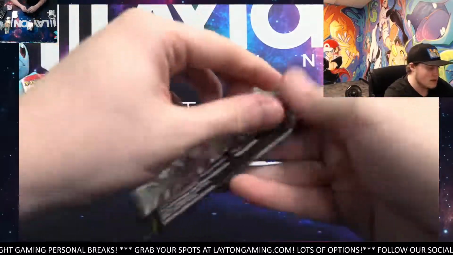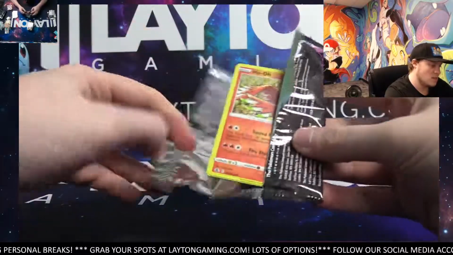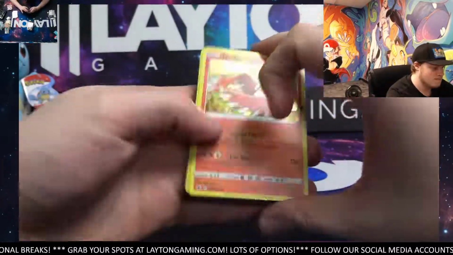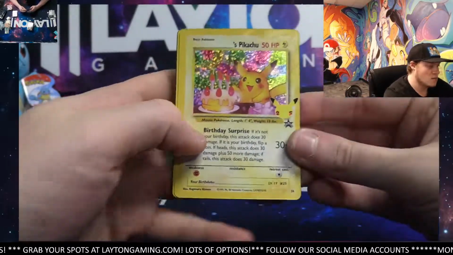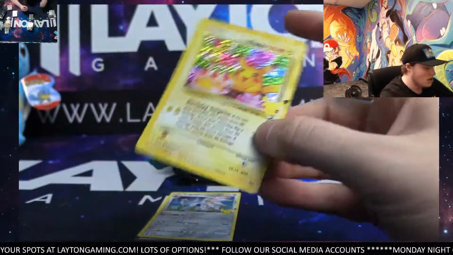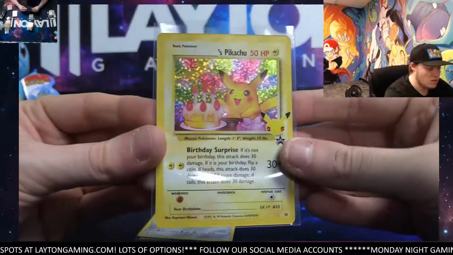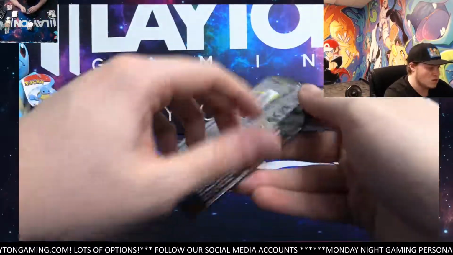Needing Tower of Celebrations packs back there. Put those back up quick, and keep going with the rip. Birthday Pikachu now. Very nice. Birthday Pikachu. Solid. And Solgaleo. Not bad. Pretty good start to the Celebrations packs. See if we can continue this throughout the rest of them.